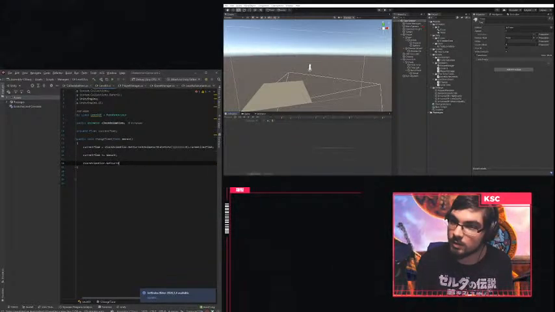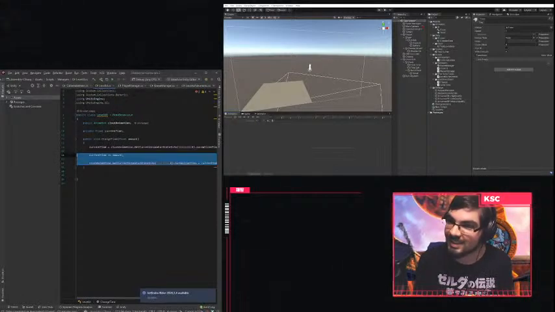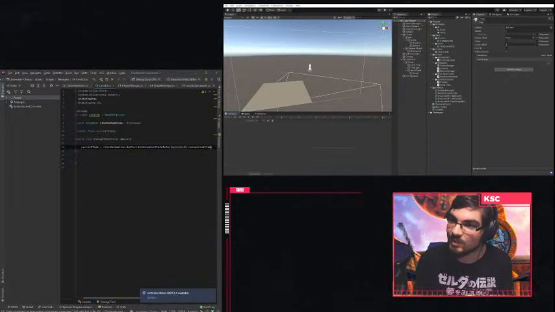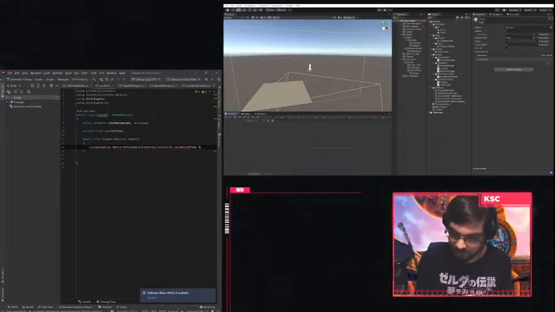Actually we could just get current animation state info 0 again, and then just set the normalized time. Actually, we could shrink this down even further. We don't even need current time. I lied. All we need is this clock animation, and then we just need to plus equals the amount.